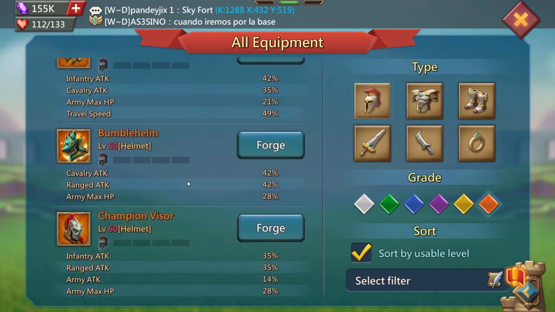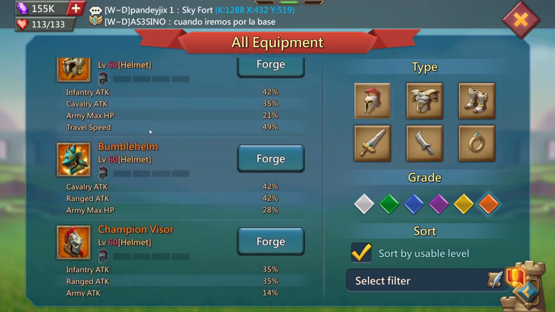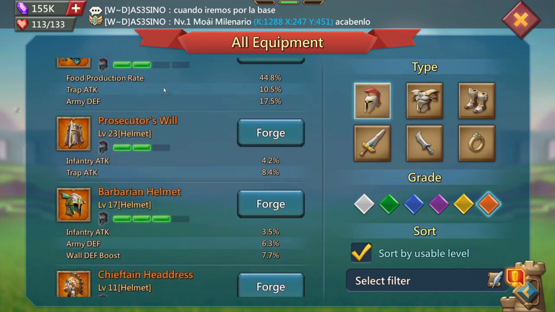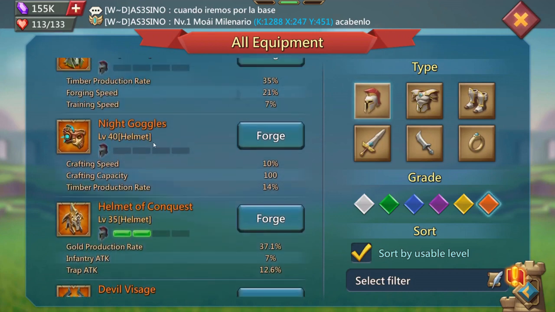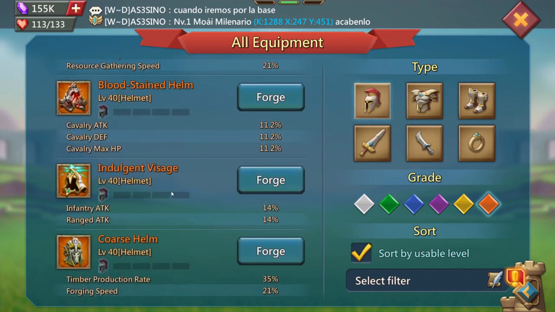So for the helmet I would suggest you can go for Beast Helm and Bumlehem. These two pieces of gear you may start working on, and whichever one is better developed, you can use that. For the beginner level I would not recommend anything else apart from Indulgent Visage. There are very few options available apart from that. So this is Indulgent Visage for the beginner level.